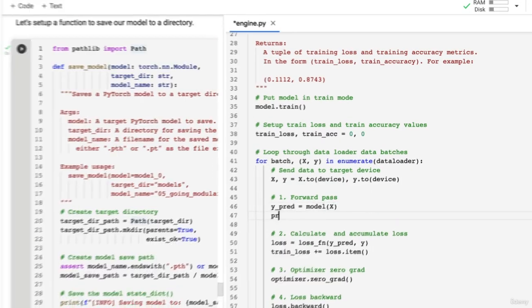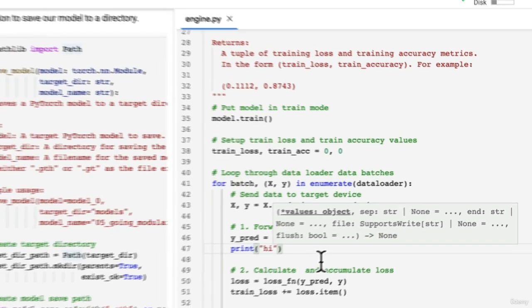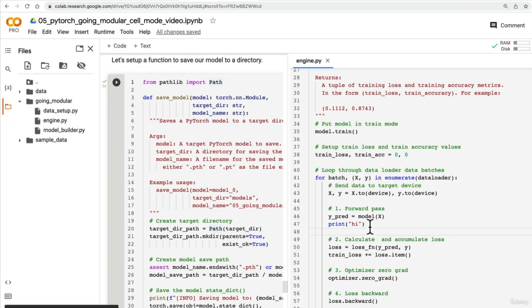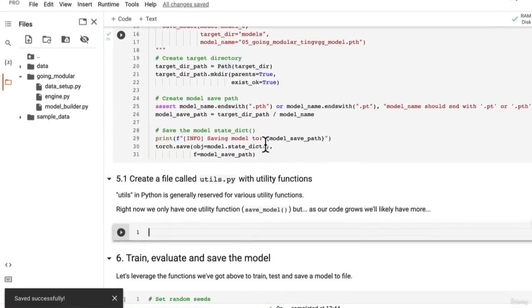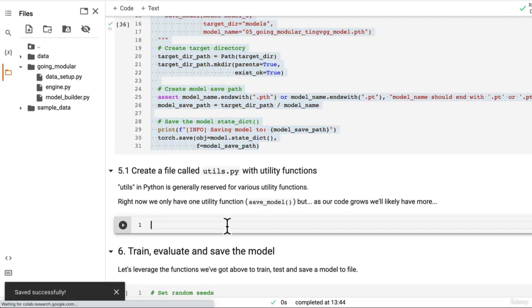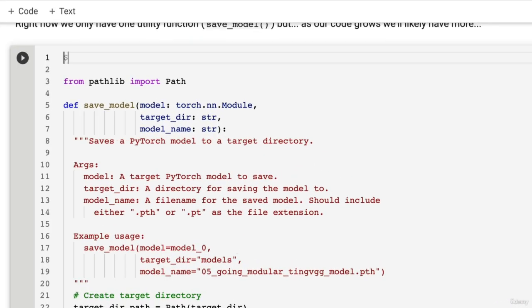So print hi. Then if you save that, it's going to override engine.py, but we actually don't want that. So I'll just save that back or comment that out. Just something to keep in mind. And let's copy all this in here, put it down there. You might have already done this before because I set this as a challenge, but let's create write file.